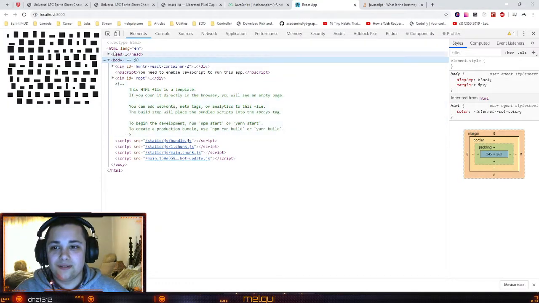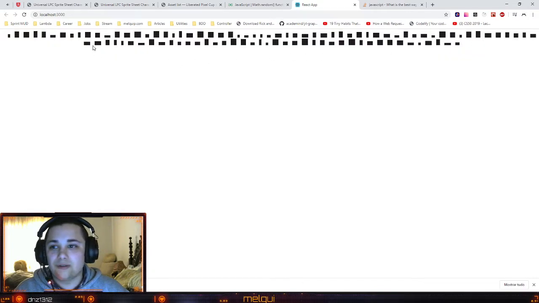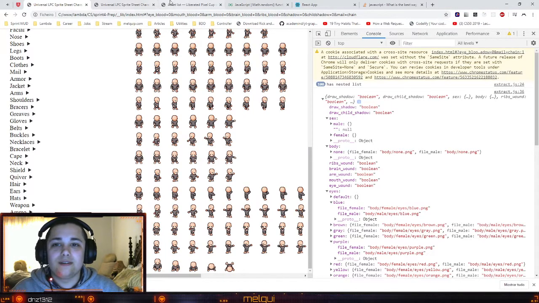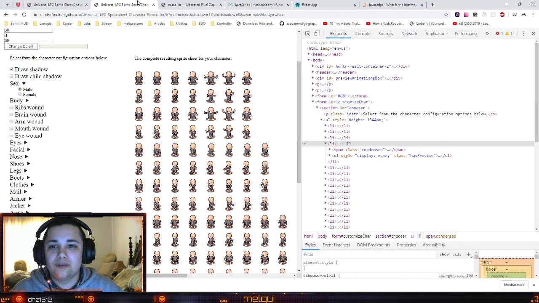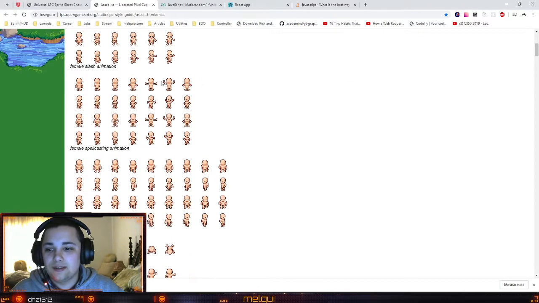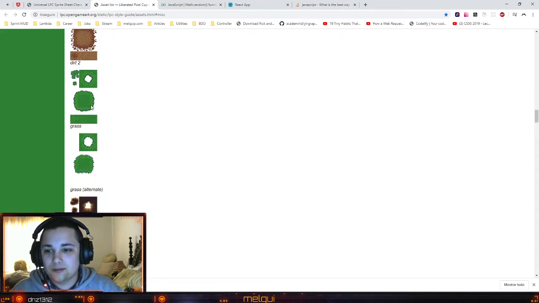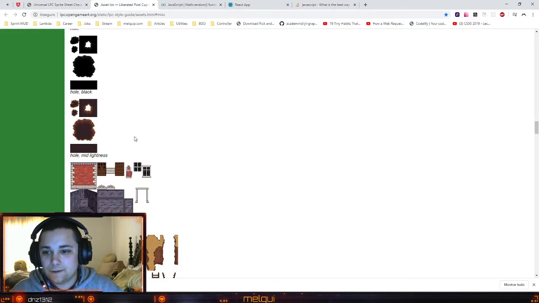It's gonna take a while to extract everything correctly, but we kinda need it. So let me... yeah, there we go. I have it here. So I'll just close this. This is for designing terrain. So we're probably going to use some of these images.